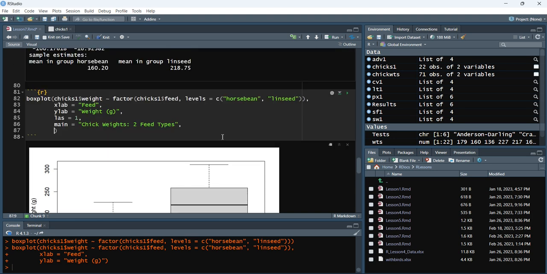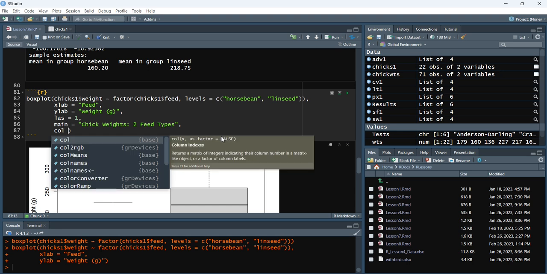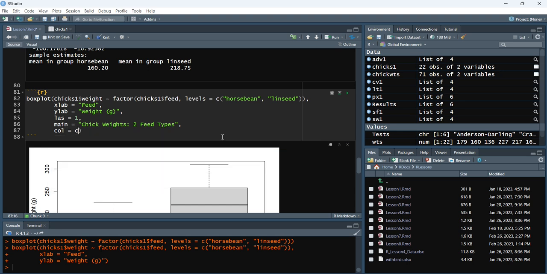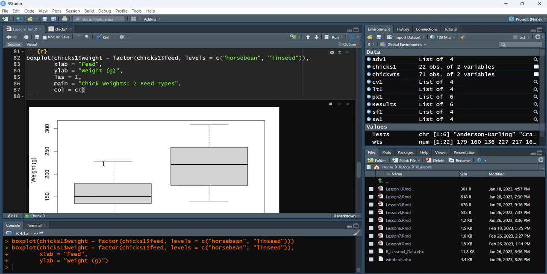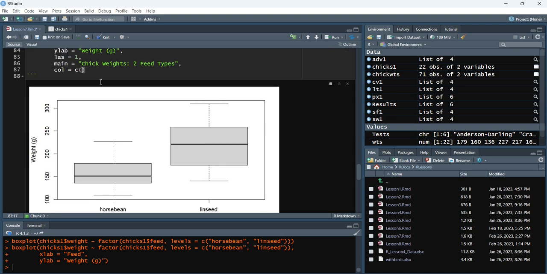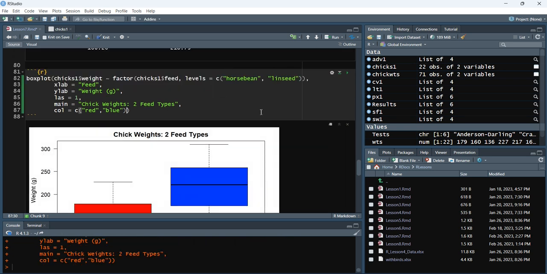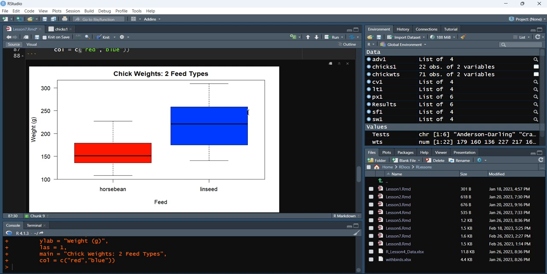To do that, you would just put the col argument, and then you can concatenate a list of whichever colors you want in the order of your boxes. So maybe you want red and blue. Those are going to be very bright and vibrant, but they're really not going to have any meaning. If we run this, yeah, those are very bright colors.